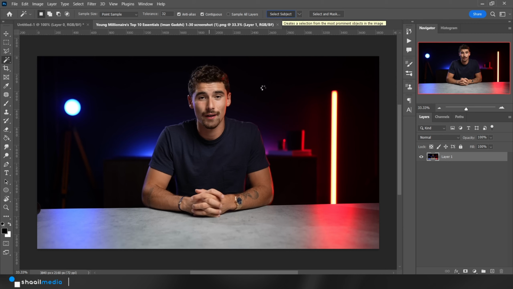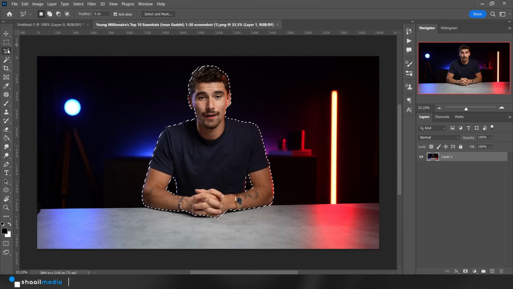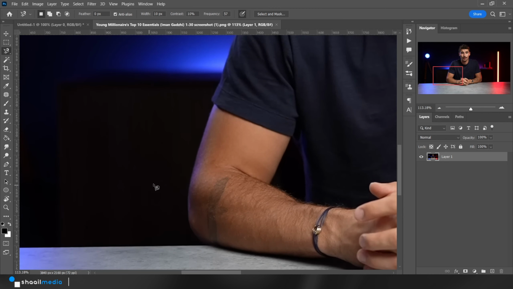It's automatically going to select the whole subject for you in most cases, but at times it may not be able to select it very well. It may have some sorts of background coming into the selection. For that, I would recommend using the lasso tool, especially the magnetic lasso tool. A great tool.